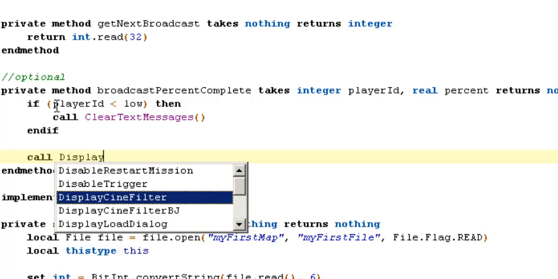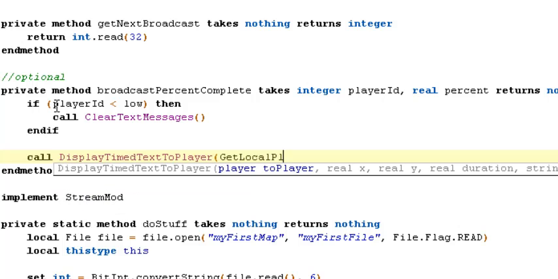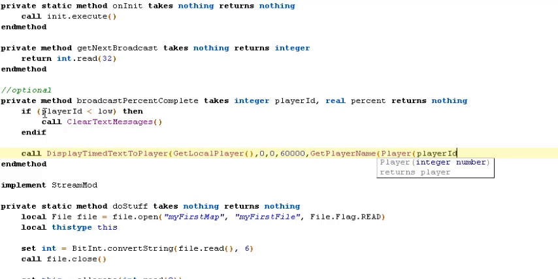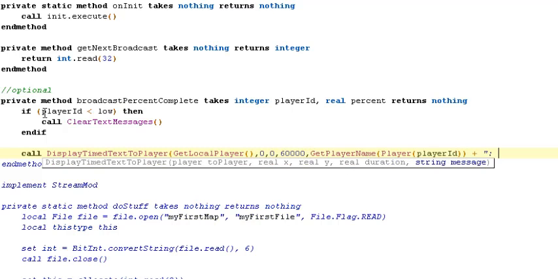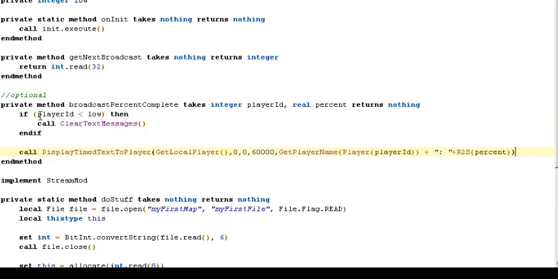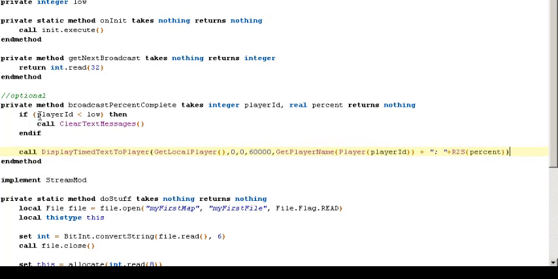And then I just call display time to text, get local player, 60,000, and then I'll go like get player name, player ID, plus R2S %. And then I'll say plus complete.